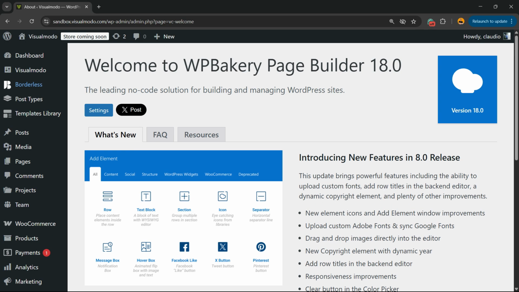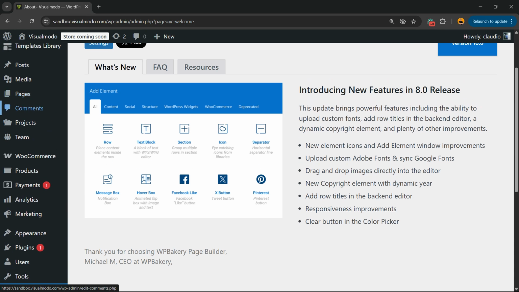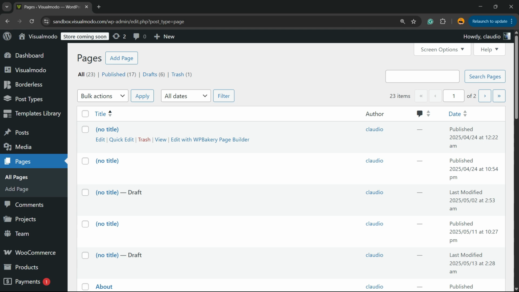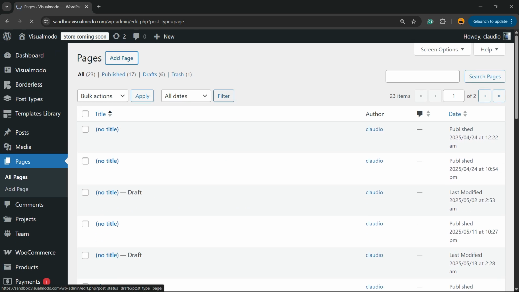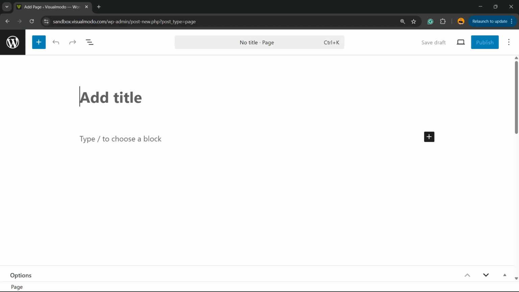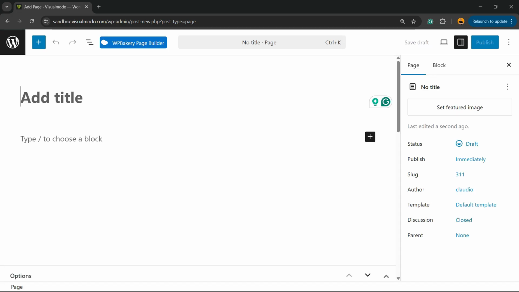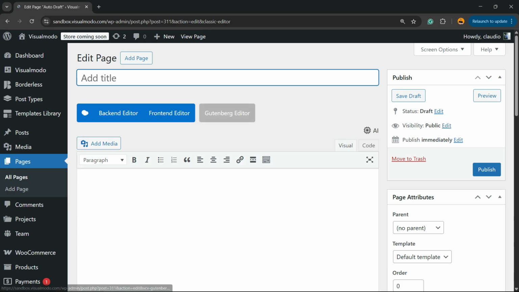After this, go to the WordPress dashboard and review the left sidebar of menus, hover your mouse over Pages, and find one of the pages that you would like to customize or create a new page, okay? All up to you and to your needs. To access the WPBakery Page Builder plugin, we need to click this button, WPBakery Page Builder. It's gonna open the editor of WordPress for you.